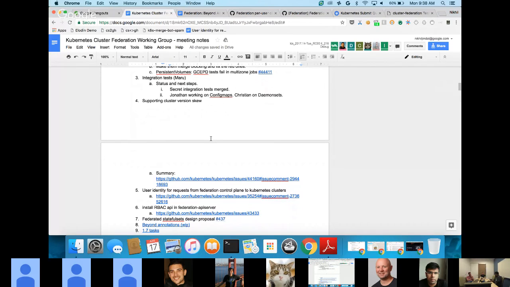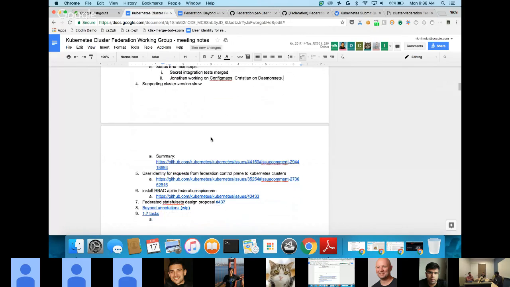There's a type adapter registry that just merged. That basically means you implement a type adapter for a type like config maps, and it automatically will create a controller and run integration tests. And there's a couple PRs up that will actually enable upgrade and E2E tests in the same mechanism. So basically, you implement the type adapter and you get a controller, and your testing is pretty much done for free. Obviously, it's very basic, but it's certainly a good starting point.